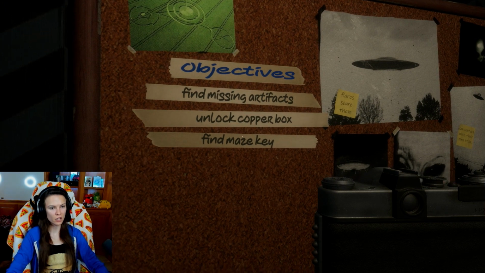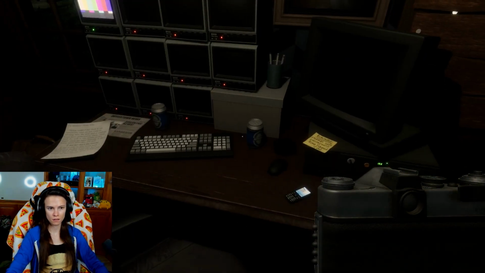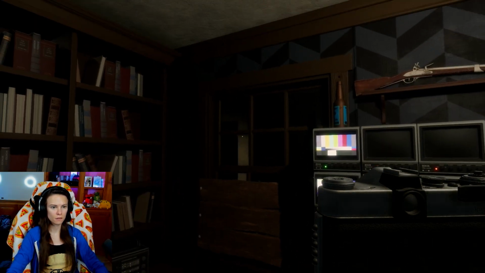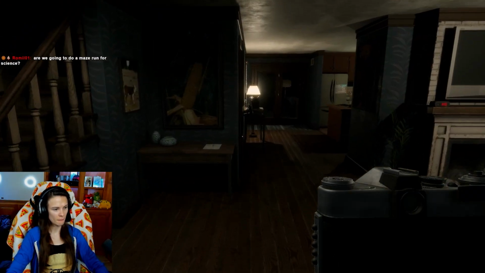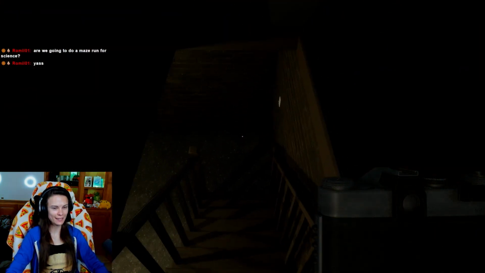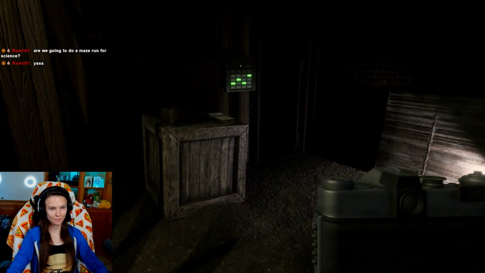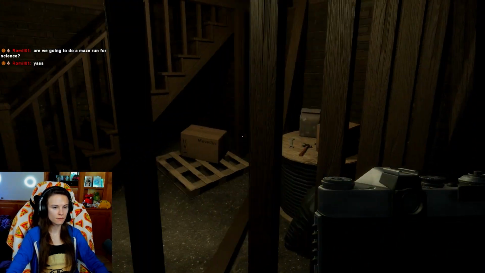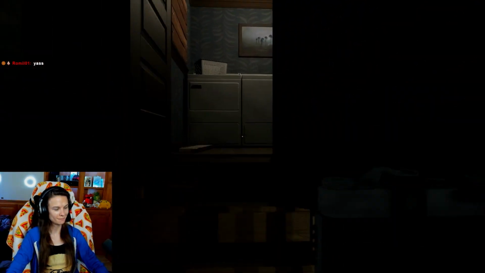Find missing artifacts, unlock copper box, find maze key. But then where is the 5th one? Well, we have to have the key to get into the maze is the only problem. Because I can go outside right now, but I'll probably get blasted. Which would be a little unfortunate.